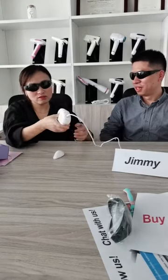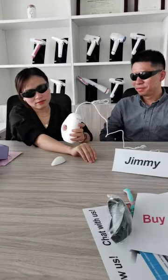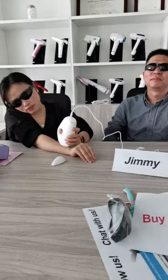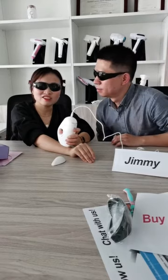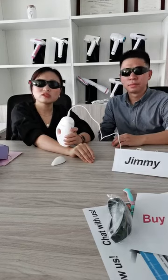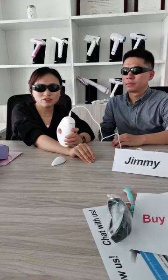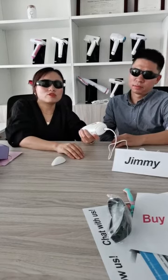This level 3 for you. And for this leg, okay? Press one time. Oh, it's not so hot. Not hot. It's just a slight warm. Close contact with the skin, okay? Put it vertically. Just the white part. Okay, so for one area, do not flash more than three times.